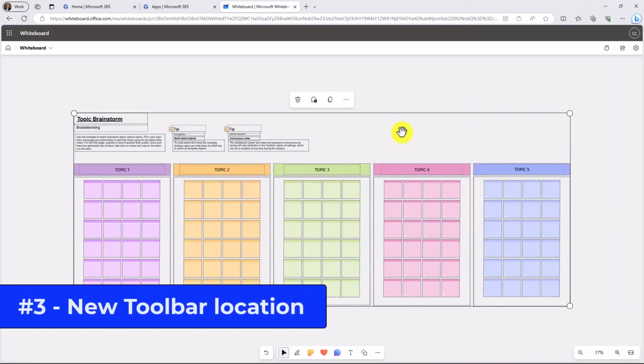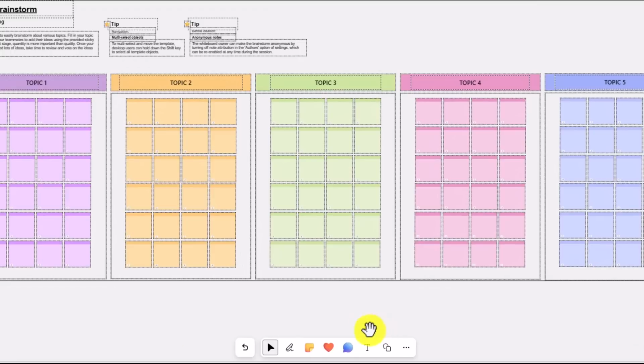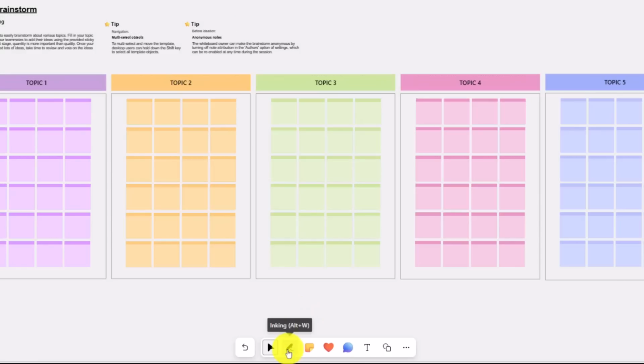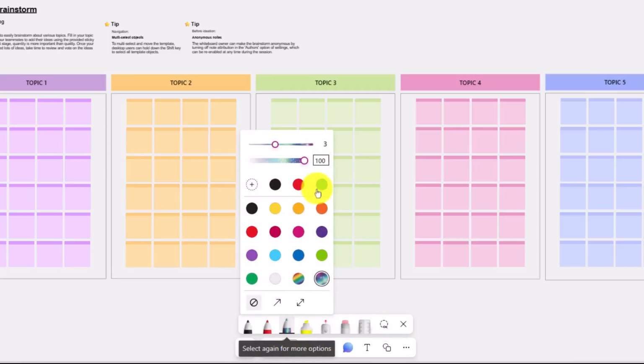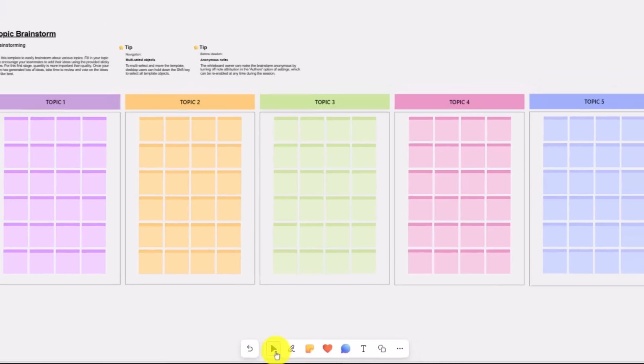The third new feature is that you'll notice the toolbar is across the bottom in Whiteboard. It used to be over on the right-hand side, now it's down at the bottom and it's been consolidated. For example, the inking part of the toolbar is under this little ink button. So if I click inking, it pops up all my little ink tools. If I click on one of these, I can drill in, I select again, I get all the different options. And I'll come back to that a little bit later. So the inking toolbar is down at the bottom. So things like creating new notes or reactions or commenting or other things are all down at the bottom.